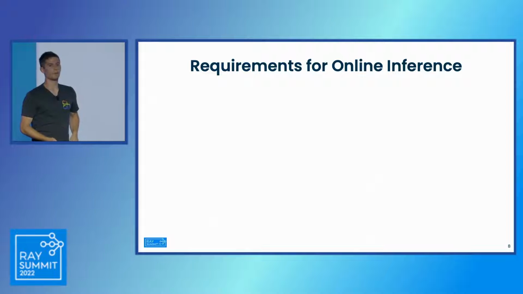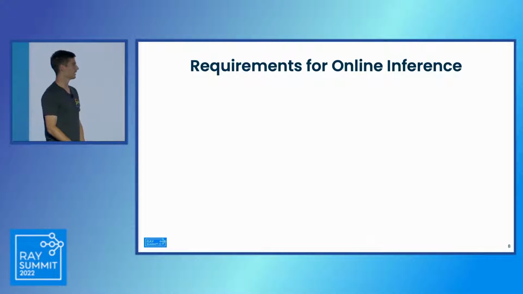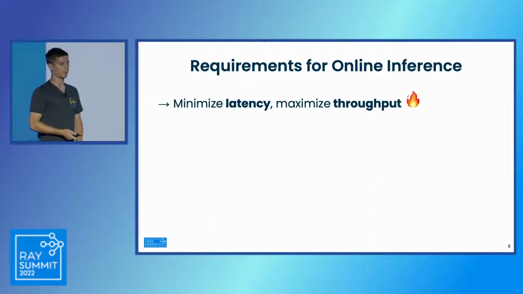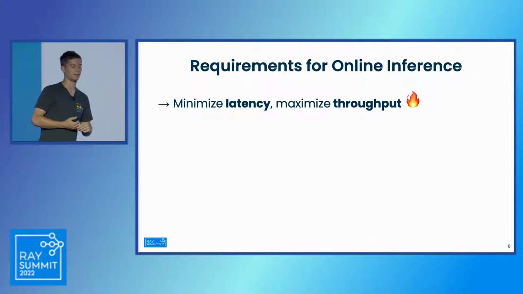So now let's imagine that we want to actually deploy this as an online service, right? We want to have an API that we can query in real time with an image and get this response. This comes with a lot of pretty strict requirements. Obviously, we want to minimize latency, because that directly impacts the user experience or maybe downstream systems. And we want to maximize throughput so that we can save cost, especially when machine learning models are very cost intensive.